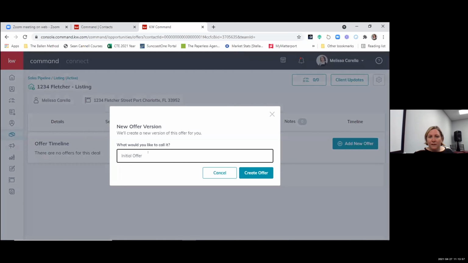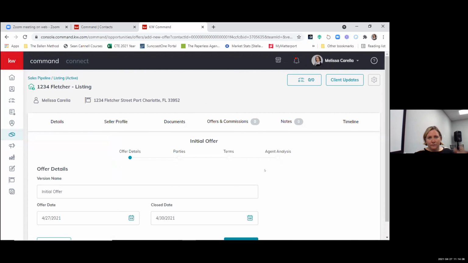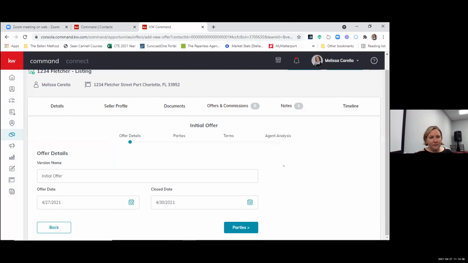You can do an initial offer. If you receive multiple offers, like offer from Brett, offer from Shelly, you create the offer under those names, so you know which offers are what. And that will help as you put multiple offers together. There is a place where you can put together an analysis to send to your customer so that they can see the layout of all the offers that were received.